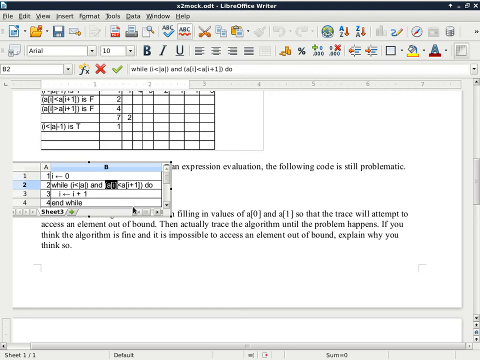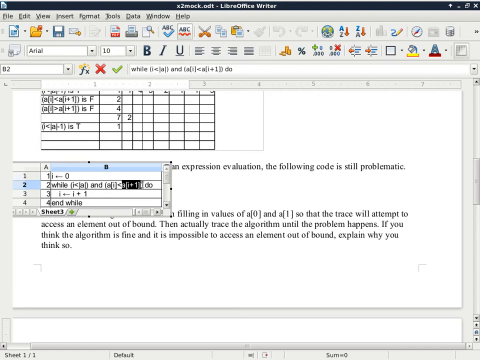I has to be 0 or 1. Okay, so if I is 0 or 1, would this give me any problem? In other words, are 0 and 1 both valid indexes into that array with 2 elements? Yeah. It's in the trace, we do have one column for A bracket 0, another column for A bracket 1, so it should not have any problem. Doesn't that leave you with only one possible choice? Okay. So now we look at the second one and say, oh, okay, it must be this one.